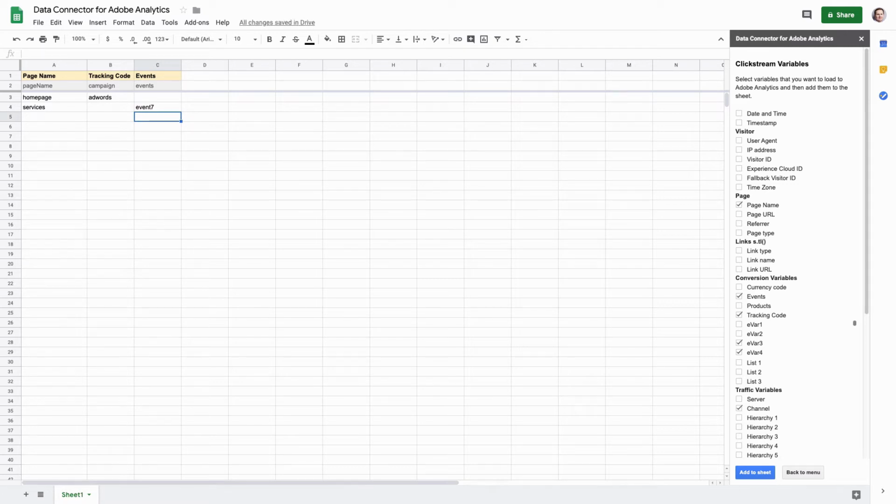So if you're familiar with JavaScript implementation, you know that there is s.events variable, and you just populate this variable with either event, custom event, or if there are more than one events, then they should be delimited with a comma character. Let's imagine that afterwards the visitor clicked through to another page, like for example service ABC, and on this page, let's say with the view of this page, we track certain micro conversion events.